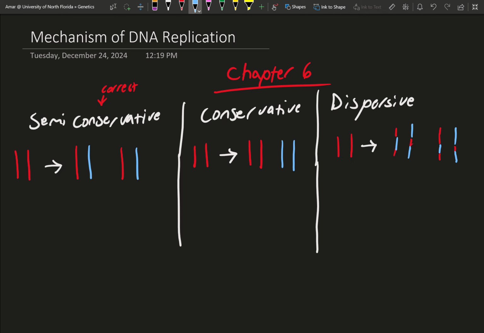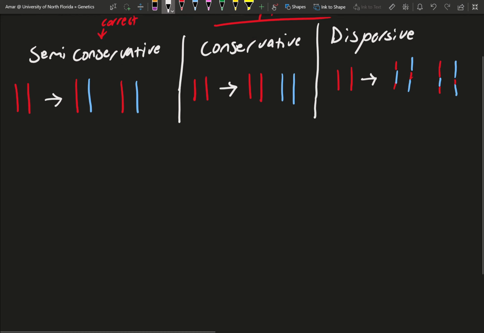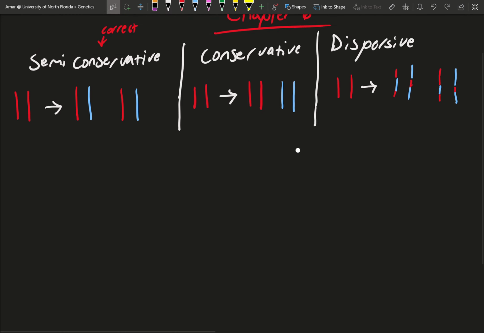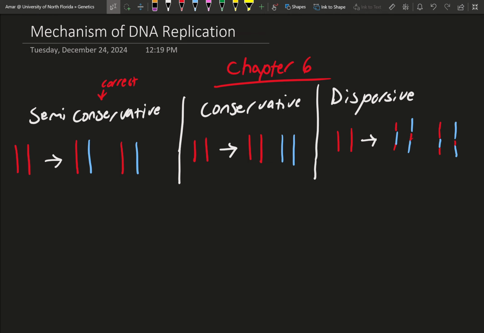And that's essentially what most of the section is primarily going over. But the most difficult part about this whole section is understanding how this entire process will look on a gel electrophoresis, and how you can determine a certain model of replication based on the bands that you're getting.